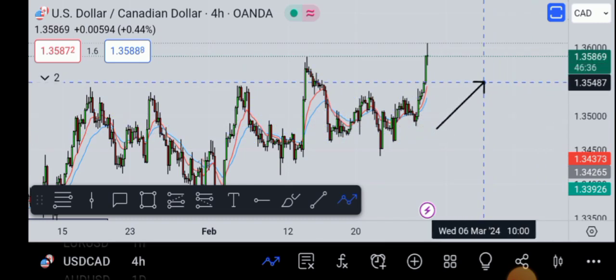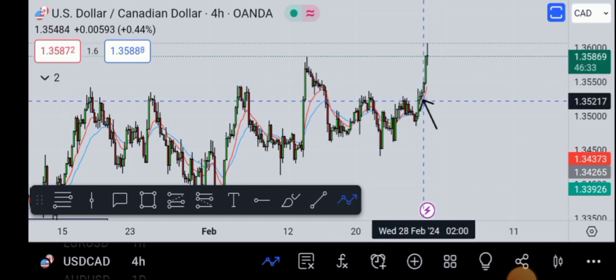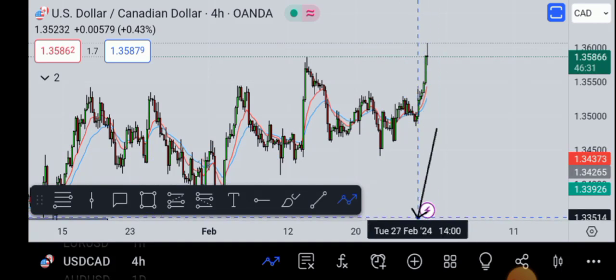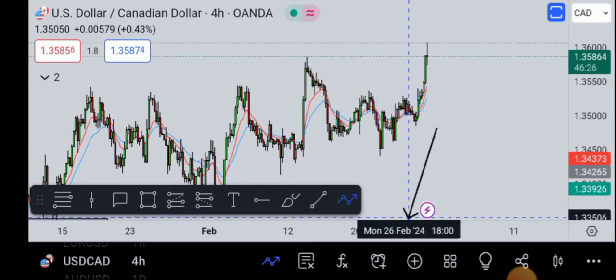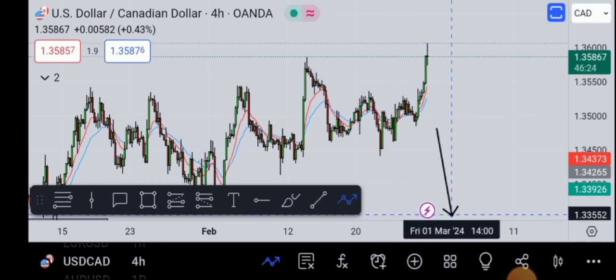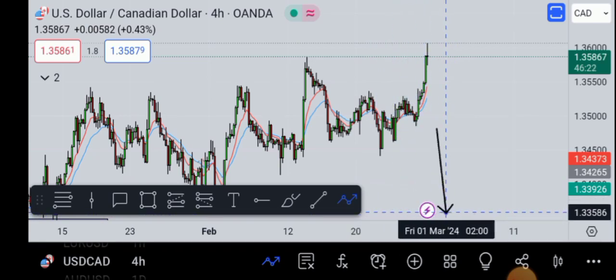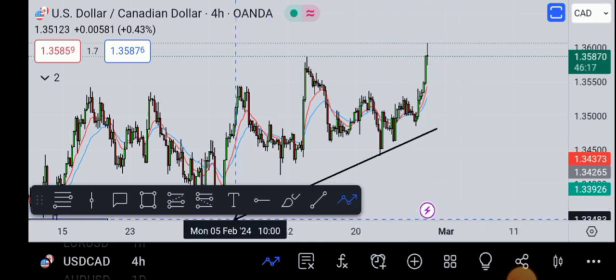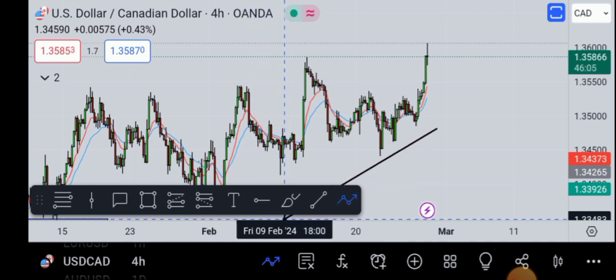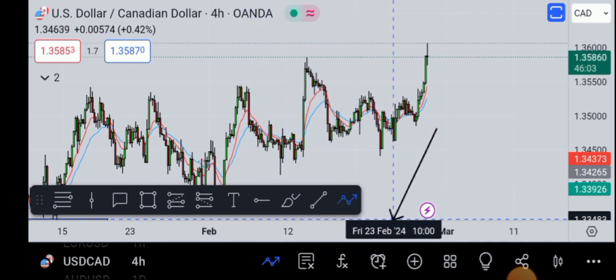After you've checked your price, the second thing you need to check is your time. Time is most times around the x-axis. When you check your x-axis, you get to see time. Right here we have February, Monday, Thursday, Tuesday, 6th of February 2024. We're still currently in this year, 2024.